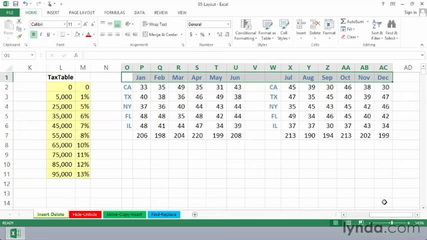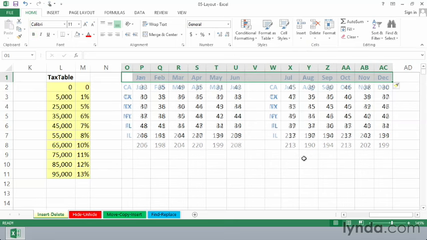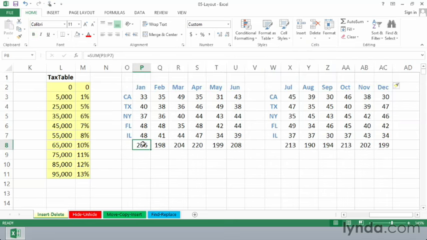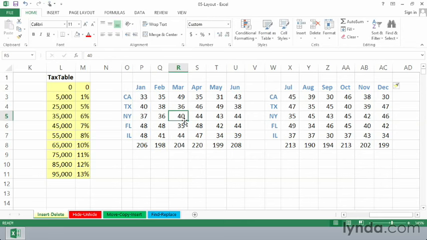But if we insert cells now, we've selected these, right-click to insert, or possibly from the ribbon, Insert Cells, shift these cells down, click OK. And our formulas that had referred to rows 2 through 6 now refer to rows 3 through 7. So as a general rule, you can feel comfortable when you insert and delete rows and columns and cells. Excel makes the adjustment to the formulas.